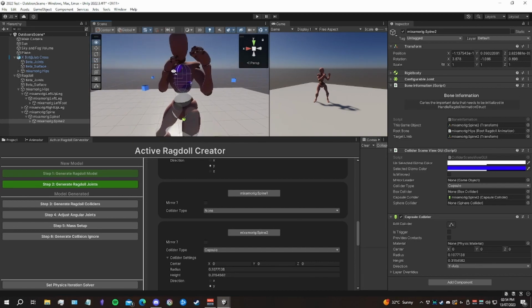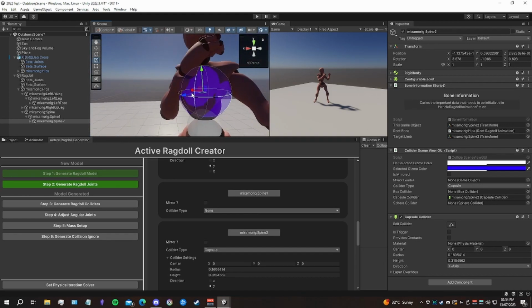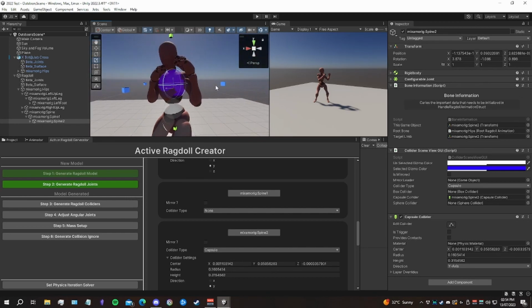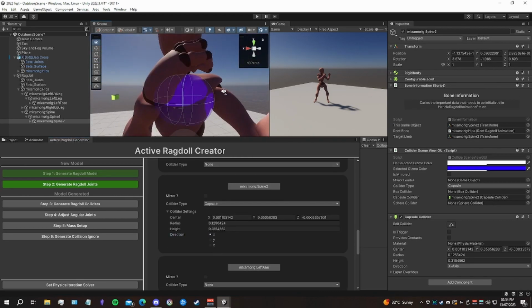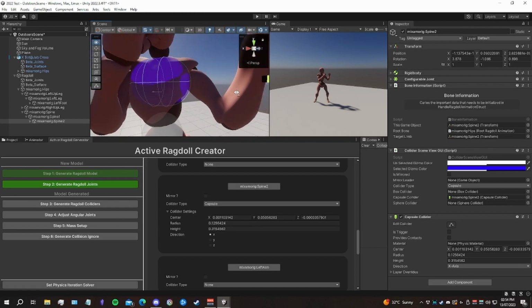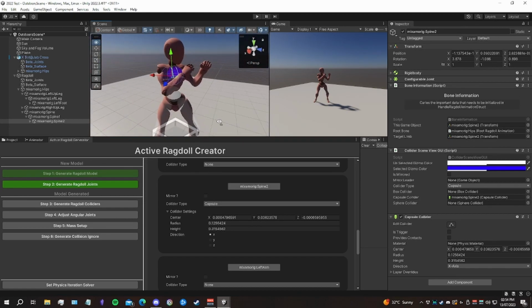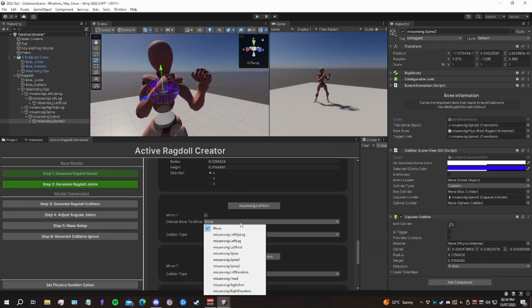And yes, as you can see, this is the collider. You're controlling the collider setting, and you're seeing exactly what the collider is doing. You can change direction here. So now I've changed the direction to like that to make it better. Again, I'm making this as fast as possible for me. Take your time on this. We're mirroring again. So now we mirror the right arm.